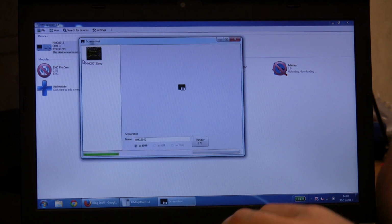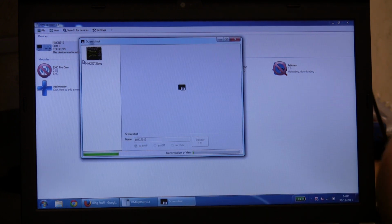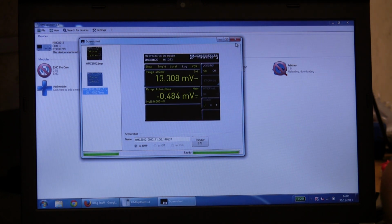We can grab a screenshot here. This just brings a screenshot straight off the front panel. And you can actually do the same functionality straight to USB flash drive. Didn't mention that earlier. Takes a little while. It's actually running over a virtual COM port on this, so transmitting an image over serial takes a little while. So there we are, that's a screenshot there.